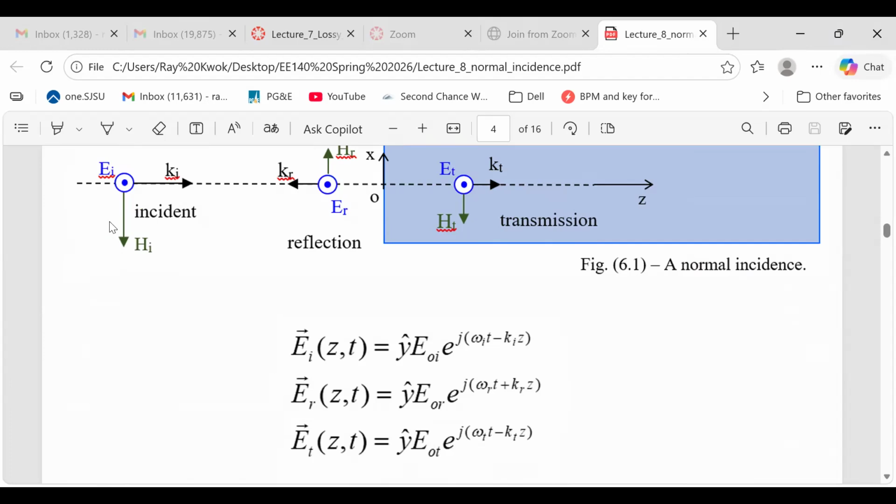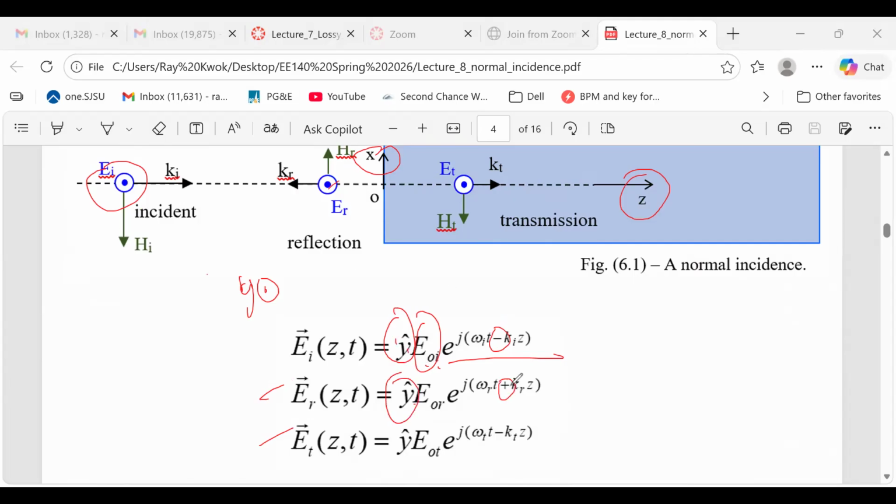So without knowing any detail, I can write, if I call this the z-axis, call this x, that means y is coming out, right? So the E field is coming out, in the y direction, with some kind of incident magnitude, and has a traveling wave traveling to the positive z direction, right? And we can just write the general formula for the H field, for the reflection also, right? The same because they're in phase, but then this is plus instead of minus because one is going to the positive, one going to the negative direction.